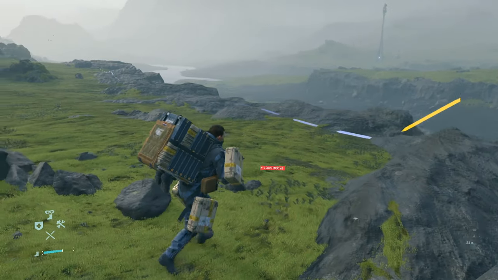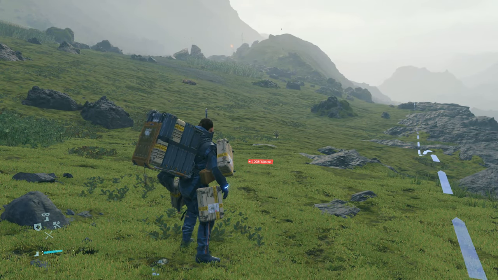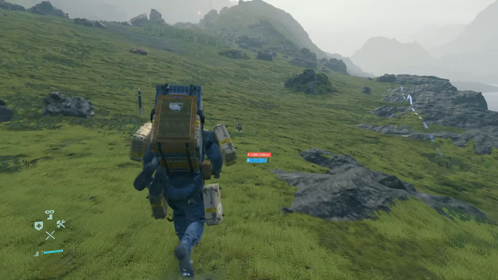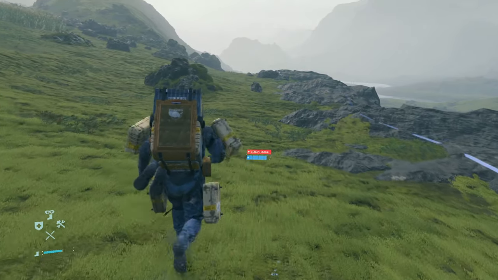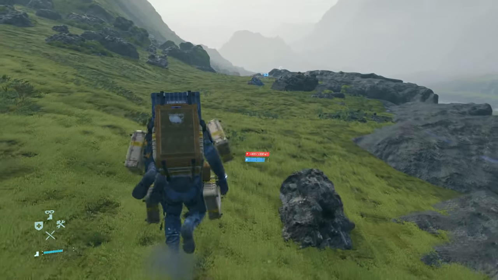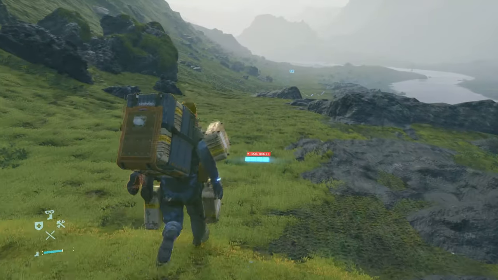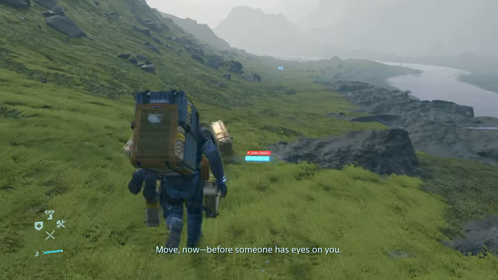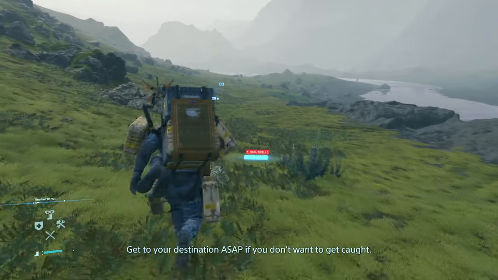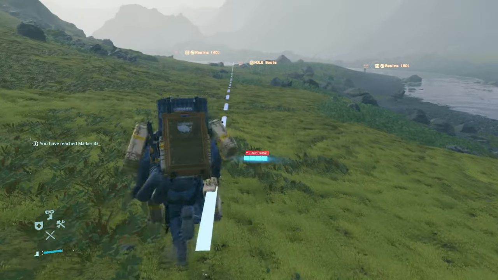Now the problem we're going to run into is a new threat. It's not the BTs, but you can see these little markers right here. This is going to scan for delivery tags. And, well, you'll see. See over there to the right, that person is not friendly.